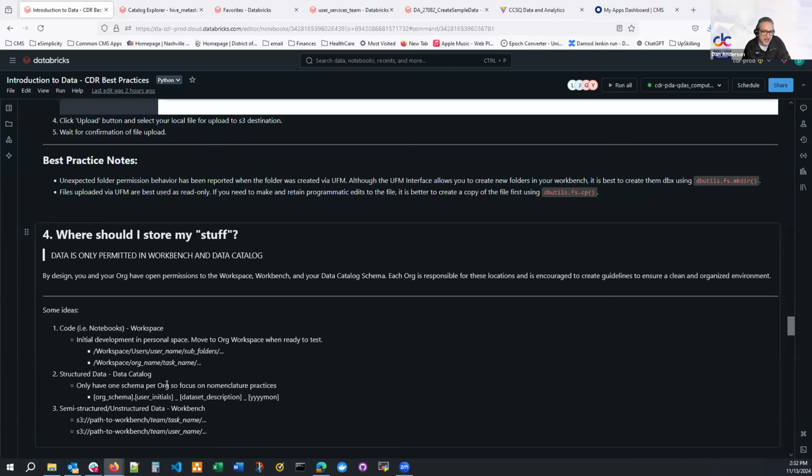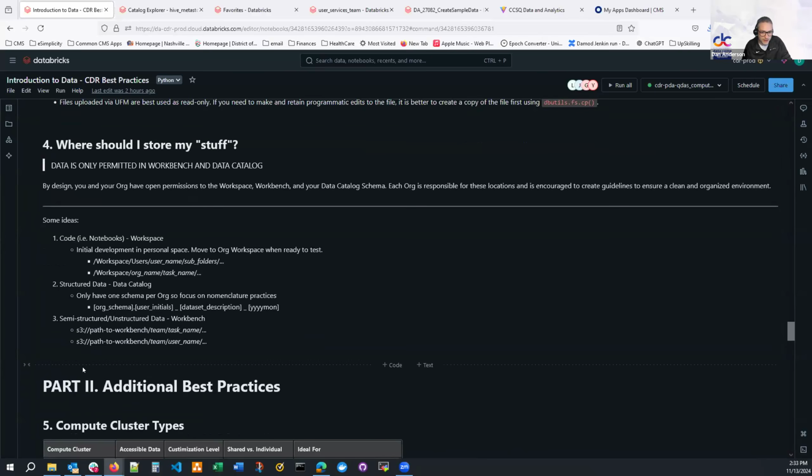The only limitation really has been with the structured data catalog. But if something really isn't suiting your delivery needs or your work, always feel free to reach out to us, and we will engage with you and try to explain or identify a better solution. So that's kind of the data-centric part of it.